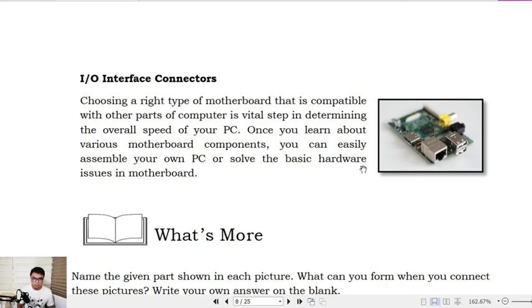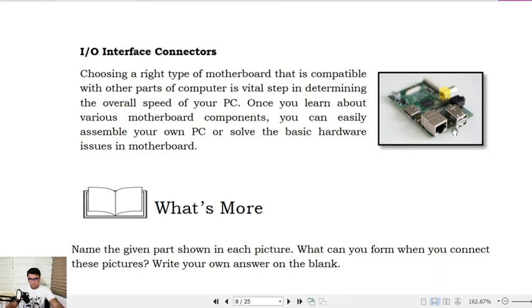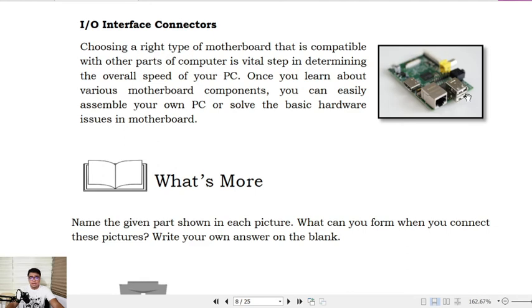So, itong input-output interface connectors, yan yung makikita nyo na nasa likod, built-in na ng computer natin na meron siyang VGA port, USB port, LAN port, audio port. So, dyan yung makikita yung input-output. Kasi, dyan natin inilalagay or pinakakabit yung mga input and output devices natin. Okay? So, yung mga keyboard, mouse, monitor, and other input-output devices, dito nakakonekta sa input and output interface.